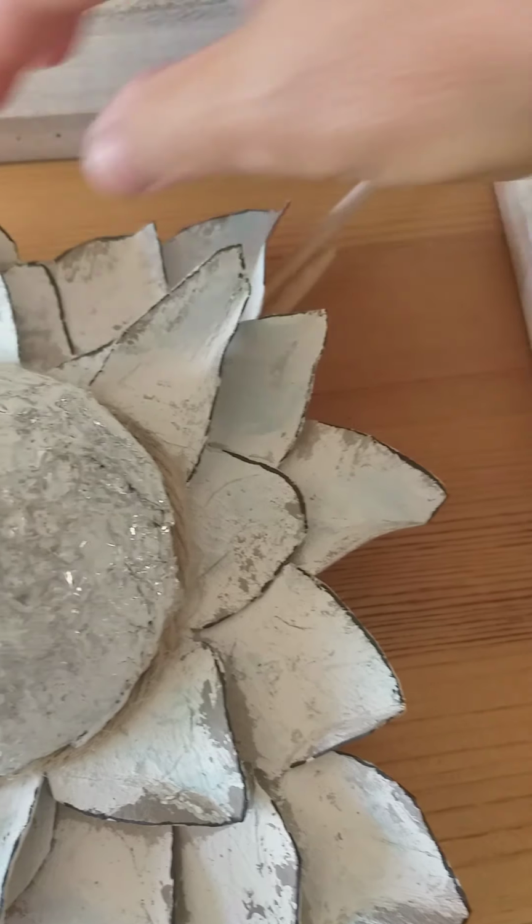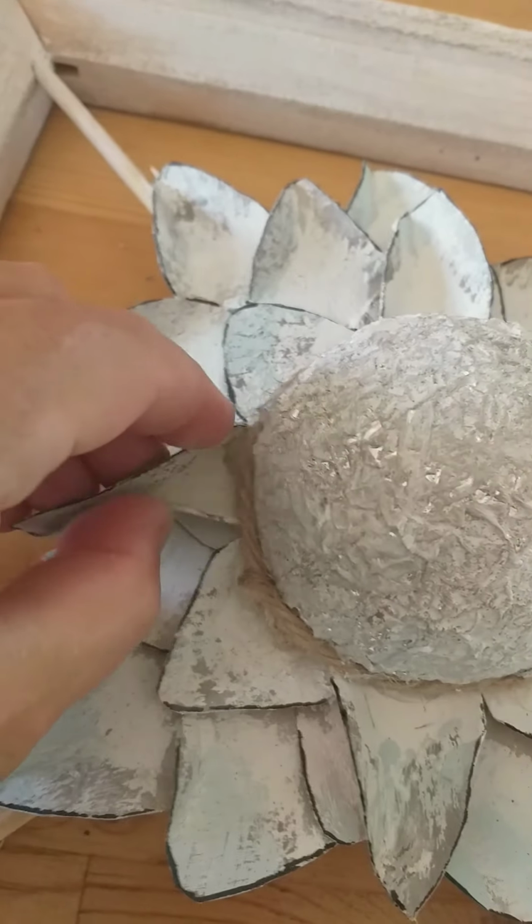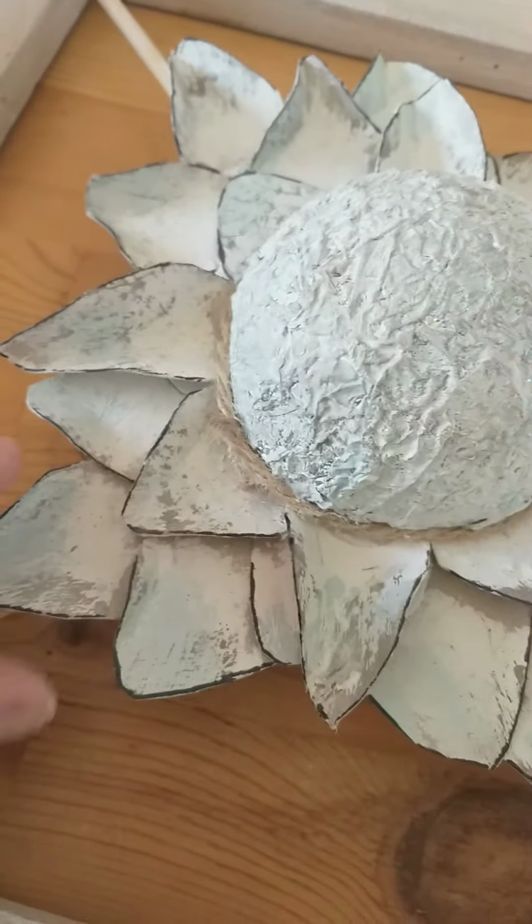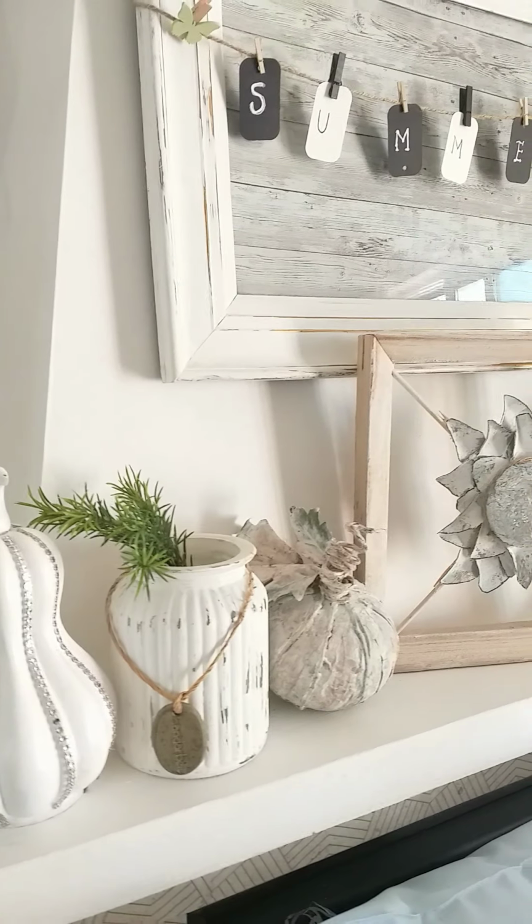Once that's done, I'm just squeezing the petals again just to lift them up slightly to give it a three-dimensional look. And here's the finished project.